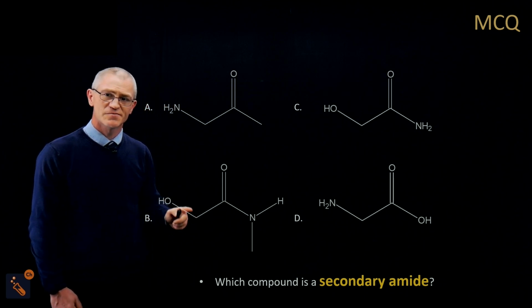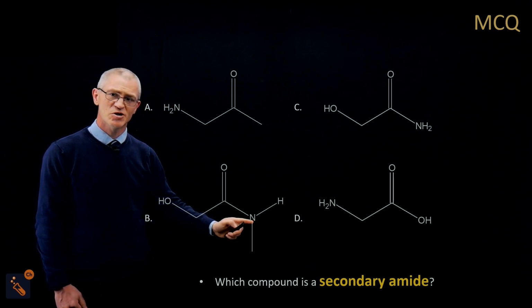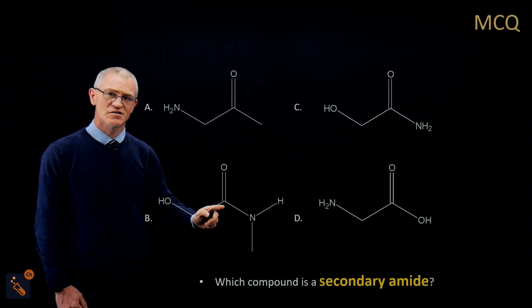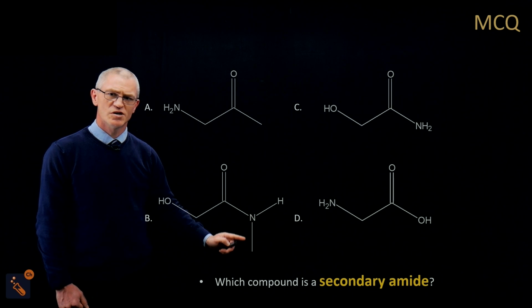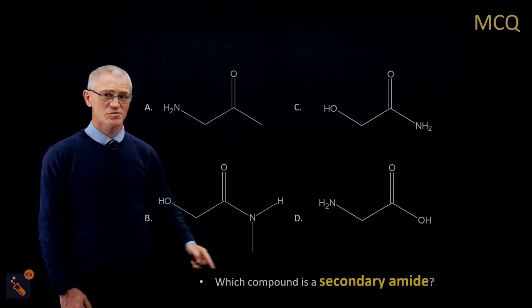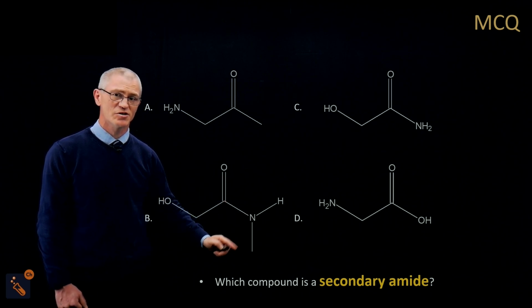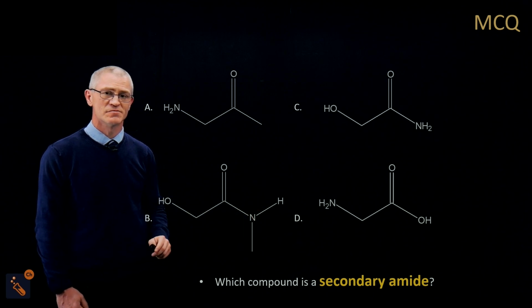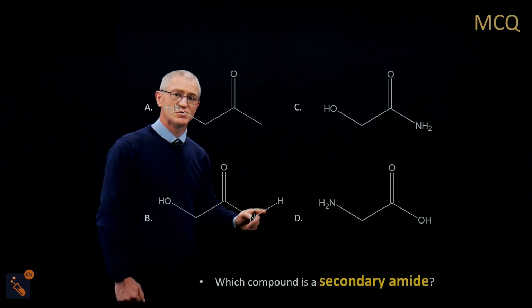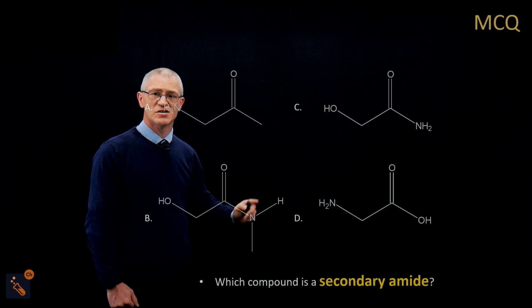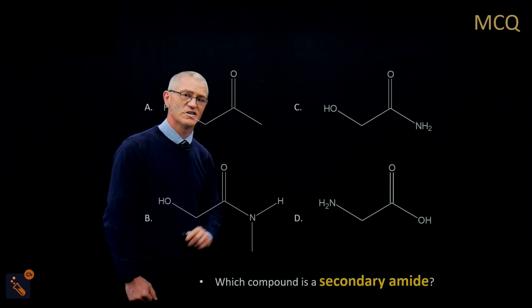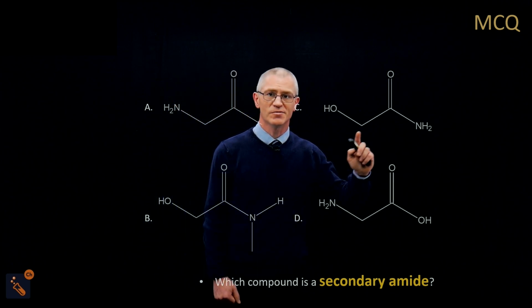We then go to B. This is an amide because the N is bonded to this carbon. And there is one R group coming down from it. If it's a secondary amide, you need one R group. So I reckon this is my secondary amide because I've got one R group coming off it and one H. If it was primary, there would be two H's. If it was tertiary, it would be two R groups coming off. But we've got one R group, so I reckon that's the secondary amide. But let's do the rest anyway.